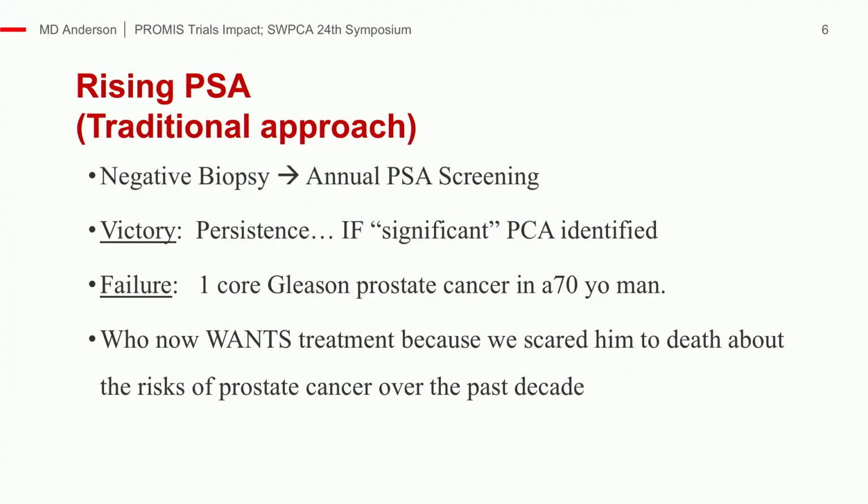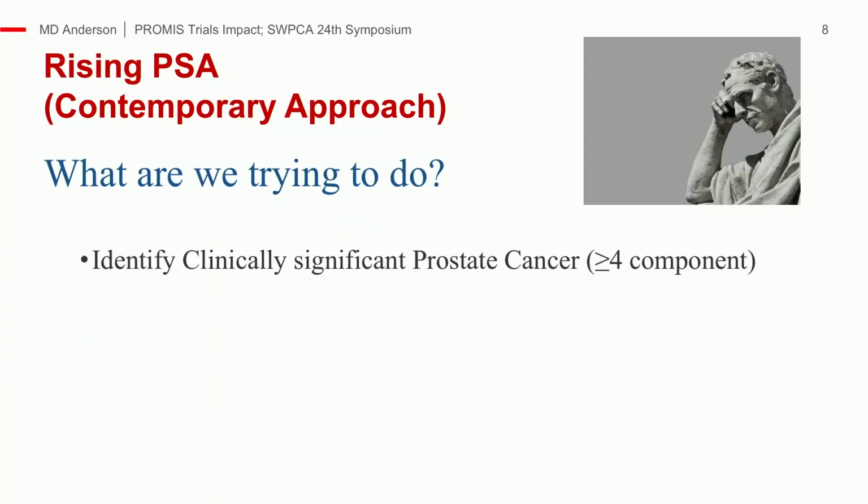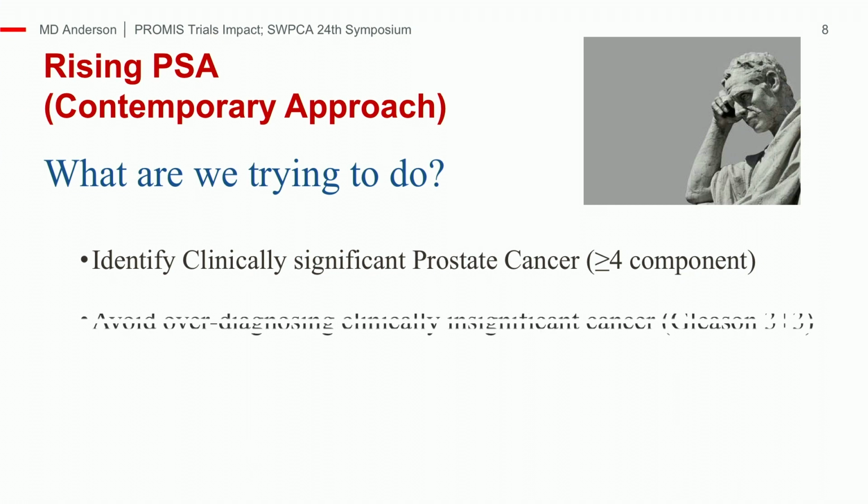You can see why patients are very confused. It confuses me to have to sit there and explain to a patient why I just made Swiss cheese of his prostate and tell him now that I don't want to do anything. So what are we really trying to do when we try to do a prostate biopsy? It's obvious. We're trying to identify clinically significant prostate cancer, and as we just heard, we really want to find those Gleason 4 components or the cribriform component, whatever component of that is, that significant prostate cancer, the working end of the prostate cancer, as we just heard.